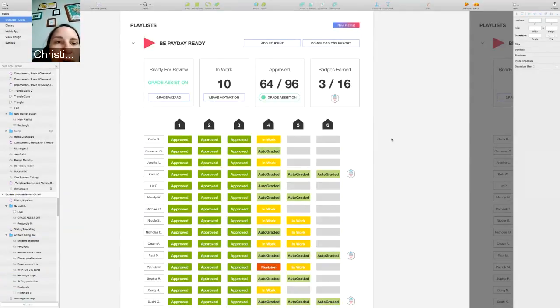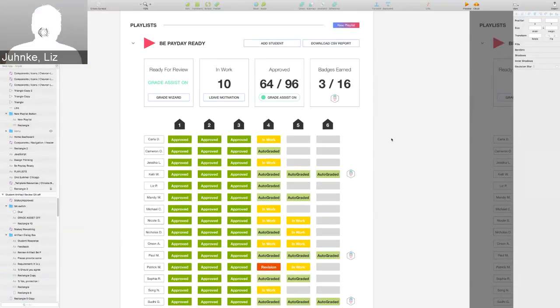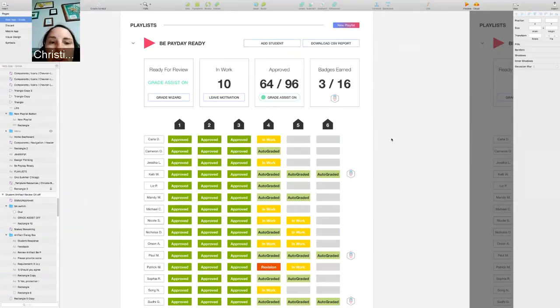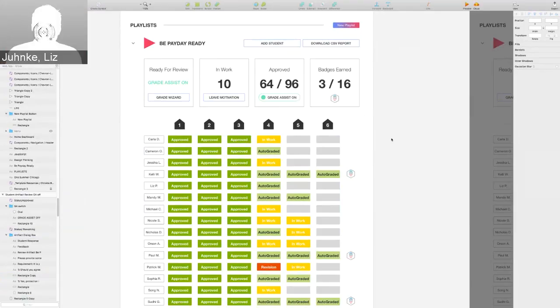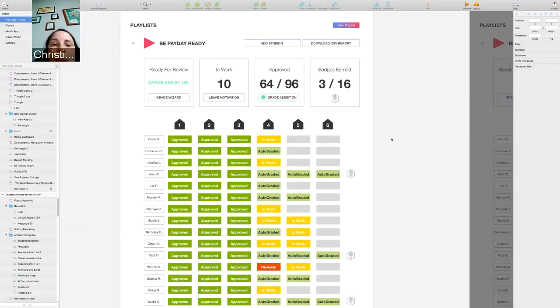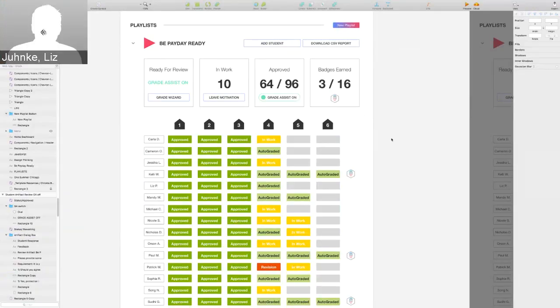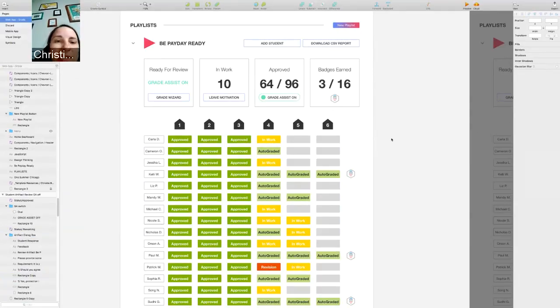So I'm thinking the ones that say approved with the white text are ones that I must have actually gone in and viewed the artifact, and the auto-graded are ones that have been done with some kind of wizard or automatic assessment. Because she has earned the badge, it's not like I had to go in and check the auto-graded ones before the badge was earned. If there was no badge next to that, I might think that it's been auto-graded, but I needed to give it the human touch and open it and look at it.